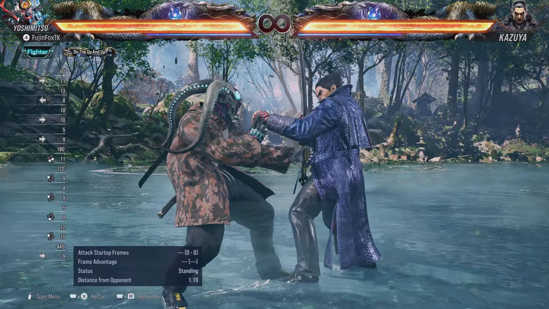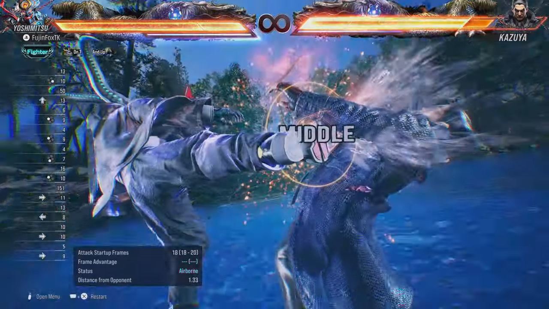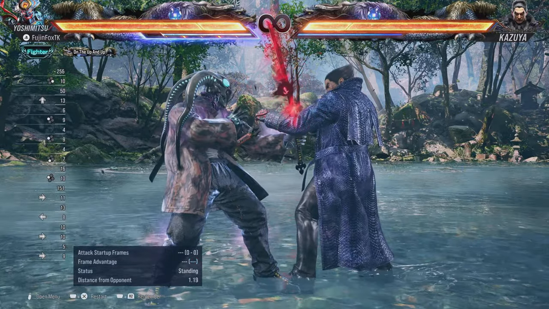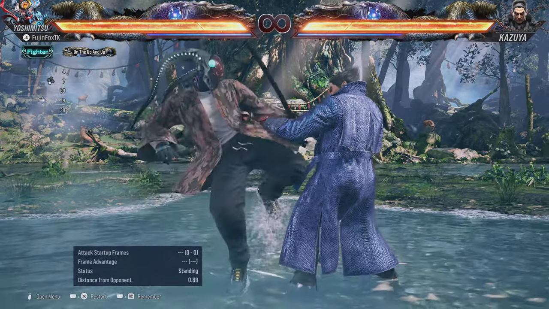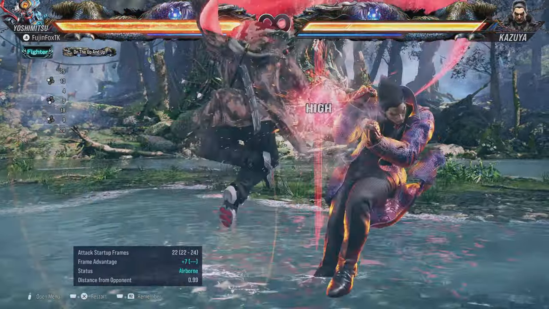But eventually, that's going to make them duck, okay? And then that's where Dragonfly 4 comes in. Heat Engager, like I said, launcher if you're already in heat. Excellent move. So 3-1, really great move.